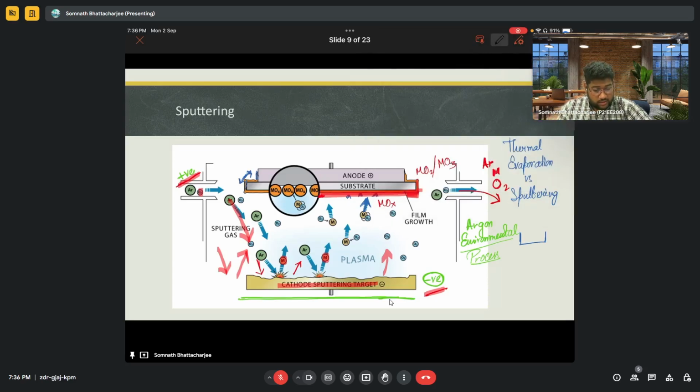So in this case, we need to create a plasma environment. It also requires low pressure along with high voltage. Due to a change in electric field from this to this, there is a flow of atoms.